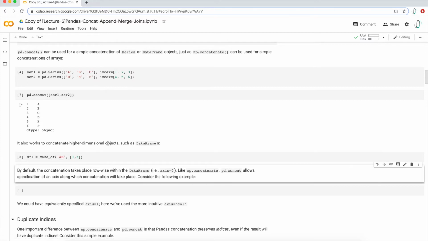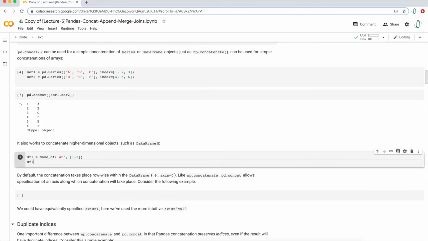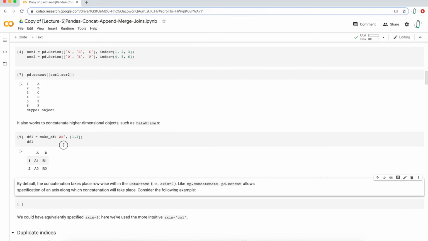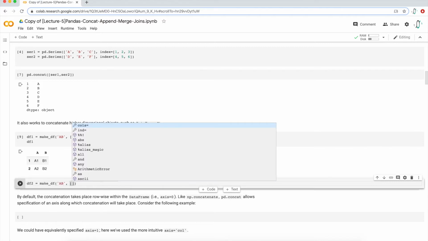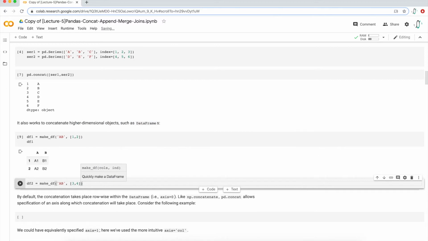So if I run this, and you know what I'll do is actually display what it looks like. I have this data frame. Now I'm going to create a second data frame. Same column names, different values, 3 and 4.